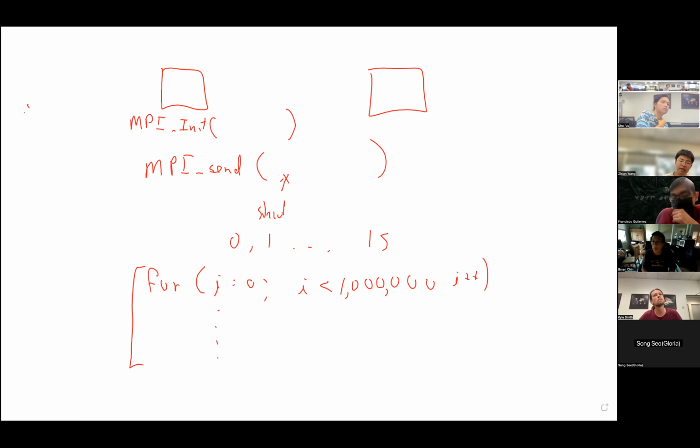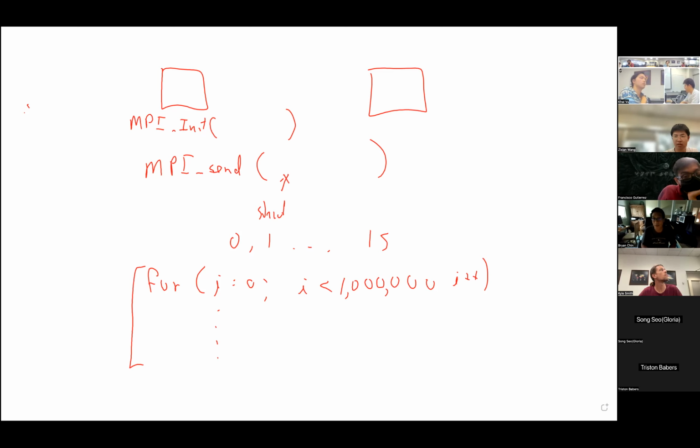So OpenMP is where the processor itself divides the job during the parallel region, but MPI is where we assign specific tasks to each processor. That's right. So in OpenMP, the compiler is doing it, compiler plus the runtime system, because the runtime system is going to look at either a -NP flag you might give it, or an environment variable you set, and the runtime system will see that and say, oh, you want me to create this number of threads. Under the hood, it really is not different from P threads. It's just hiding all those details from you.